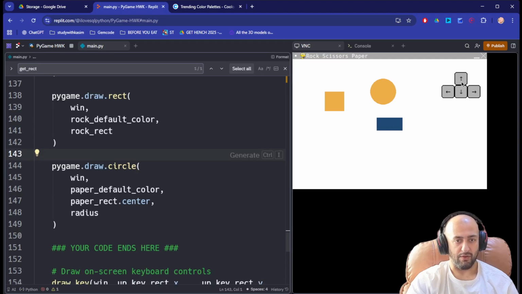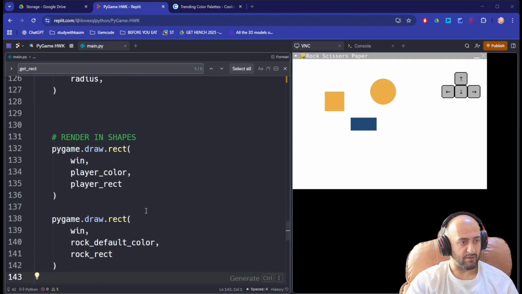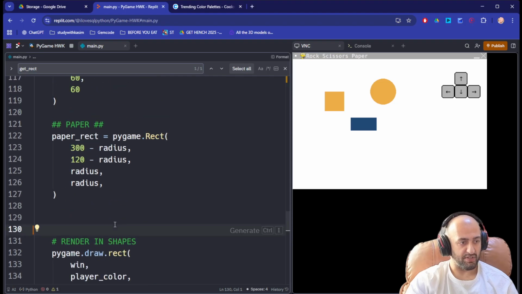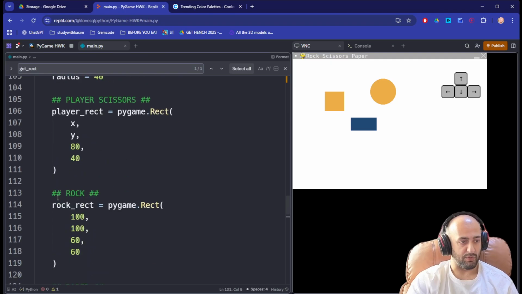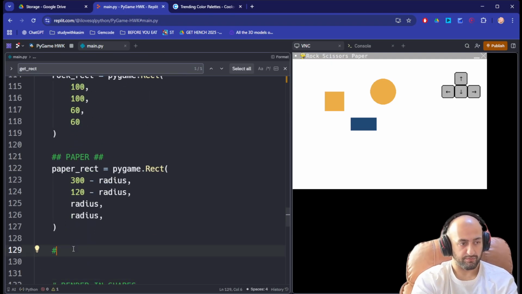Now you can see that we can move around. And yeah, even though it hits the shapes, nothing happens in the console. So let's change that, right? We need to make some collision mechanics. So how do we make collision mechanics? It's super easy. Here's what we're going to do. We're going to make some collision mechanics after we render the shapes in. So or rather, after we define the shapes, which is under shape config. So we'll do collisions right here.